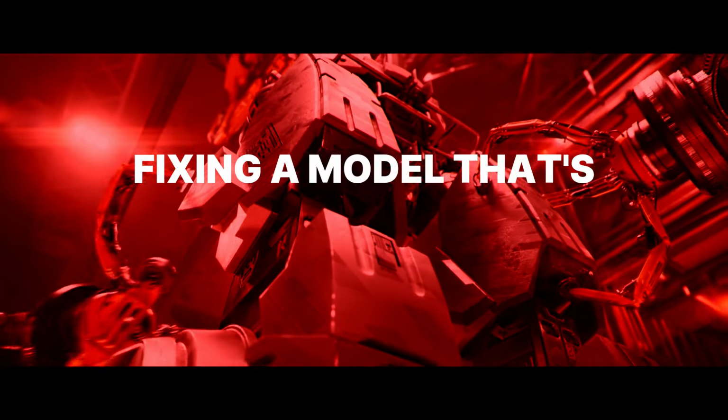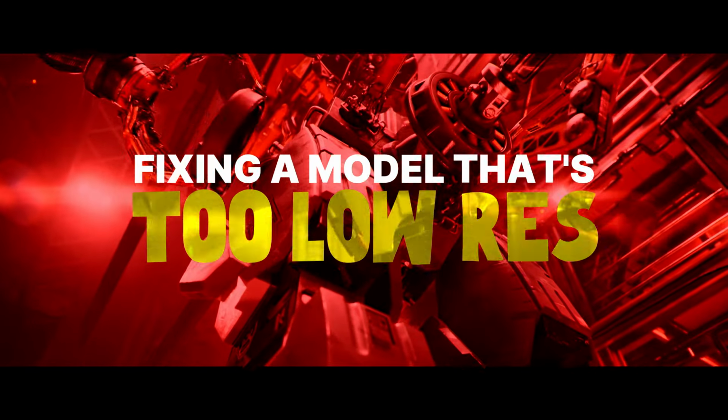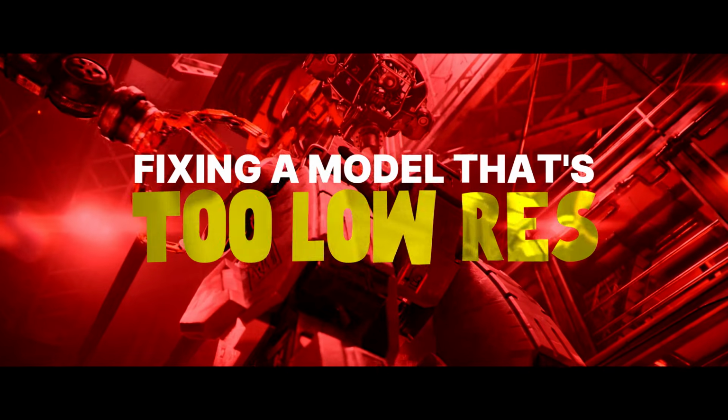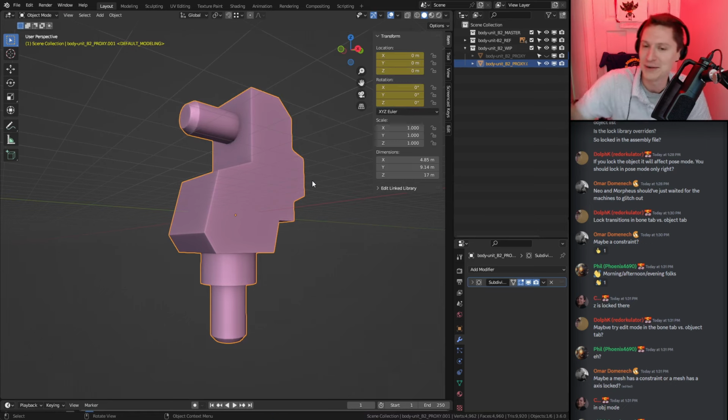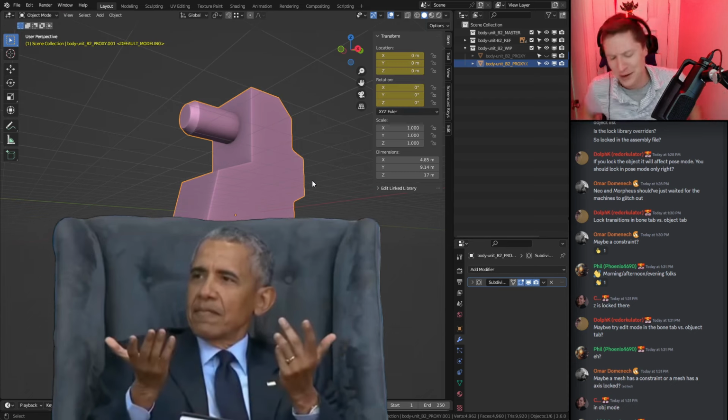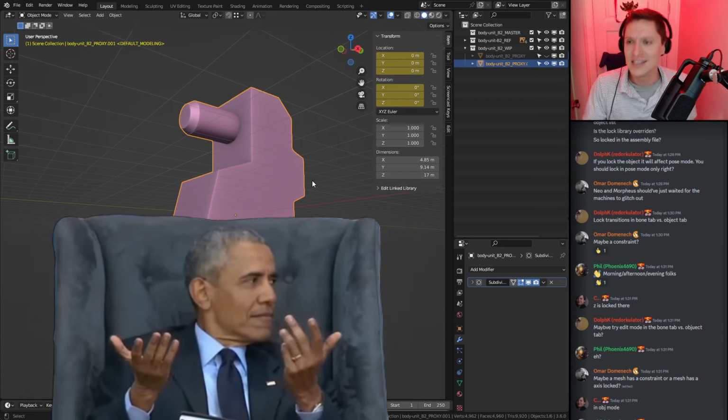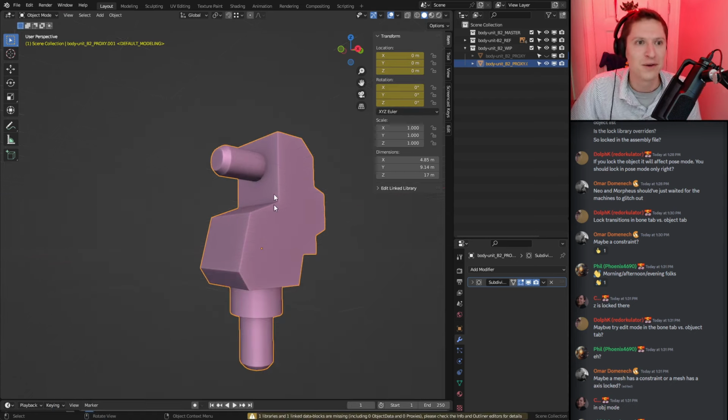Yes, so when base meshes are too low, which for the last 2 weeks I've been saying we need to optimize, we need to reduce poly counts, and Adrian did exactly that, but he went so far that it was actually too low. When I told him about it, he was like, oh, that doesn't compute. I thought we were trying to go low. So there is such a thing as too low, and I want to go over why.